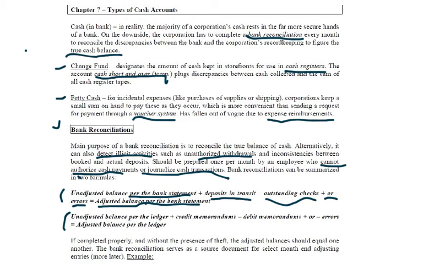Second formula is the unadjusted balance per the ledgers. In other words, this is what your books tell you. You look at your ledger balance for cash at the end of the month. And again, this will not match whatever the bank statement amount was. So again, what are some items that should be added to the balance but have not been because you weren't aware of them? This is where the bank statement comes into play. Look at the bank statement, and you'll look for credit memorandums.